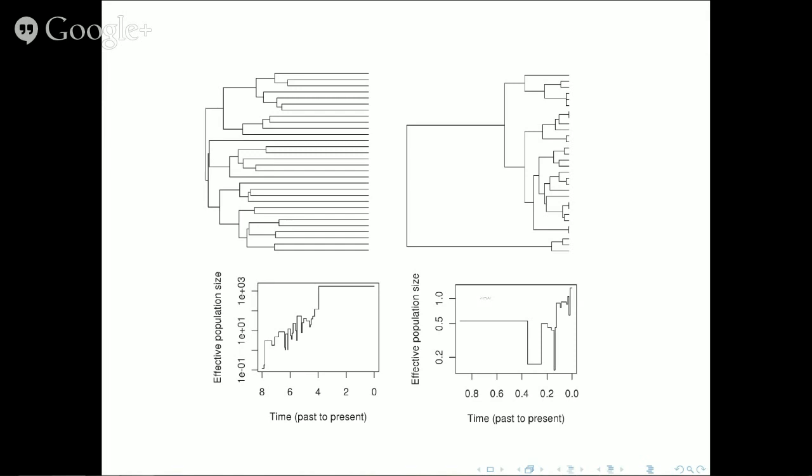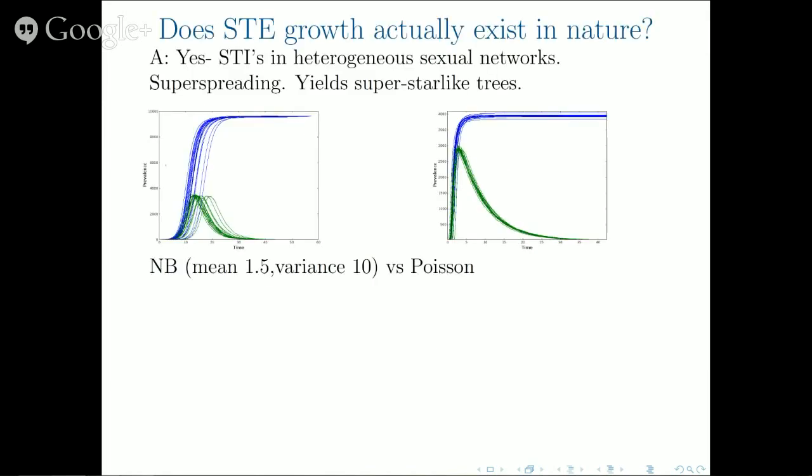Okay, so I'll move on then. So all of this is nice in theory. Some people ask me if anything like this is actually likely to exist in reality. And my answer is, in the case of slower than exponential growth, I think yes. I think this is actually very common.